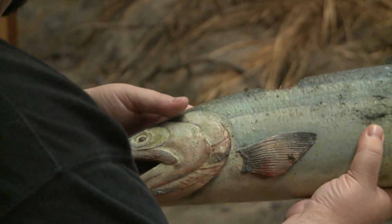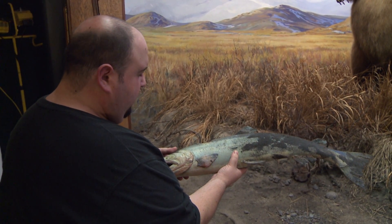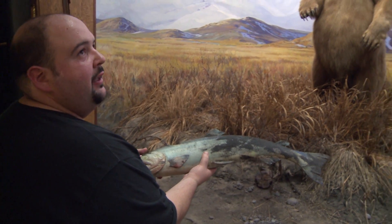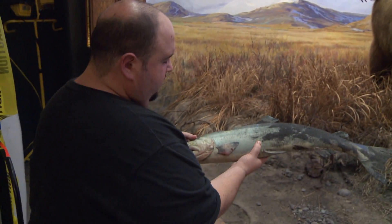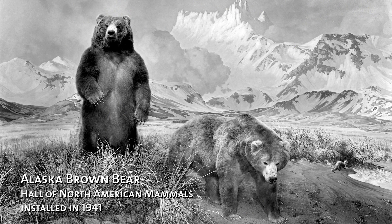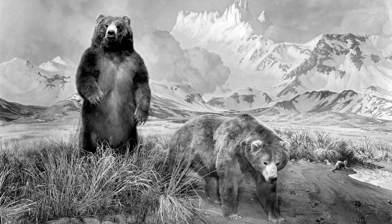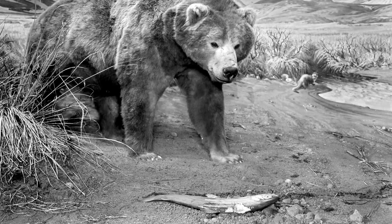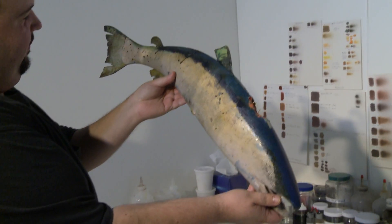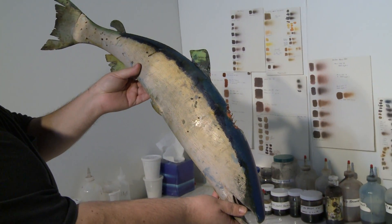Do you know the species? No, I don't. We should really find out what species of salmon is on Kodiak at that time of year. This is spring, right? Yeah, these bears are just coming out of hibernation. When we opened the exhibit, George, Dante and I examined this model and found that since the hall was built in the late 30s and opened in 1942, it predated the use of materials like fiberglass or polyester resins — the common material in fish models today. It was actually a carved balsa wood model of a sockeye salmon, and it was spectacular.